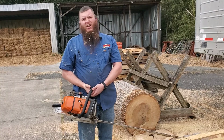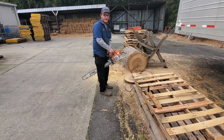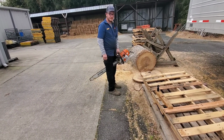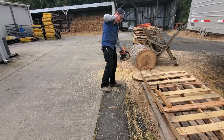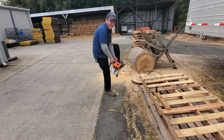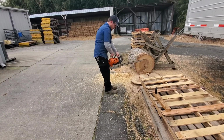Oh, that's it. You can cut it. Oh, whoa, whoa, whoa. What are you doing? I'm about to crank the saw. No, no, no. Matt, stop. That's not how you do. You need to turn it or think about it. Turn it around. Oh, you're right. Okay. Yeah. There we go. No, no, no. Safety first. There you go.